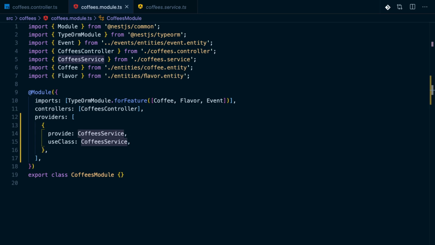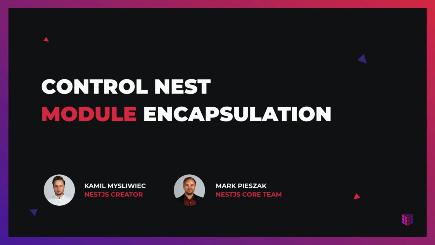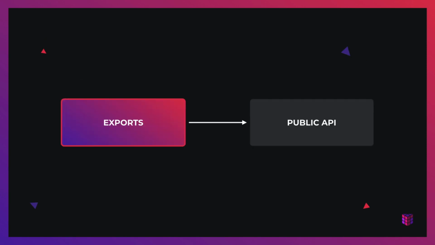By default, Nest.js modules encapsulate their providers. This encapsulation makes it impossible to inject providers that are not either directly part of the current module or exported from a module being used. You can think of exported providers being your module's public interface or API. Let's look at an example of how this encapsulation works and how we can use it in our applications.